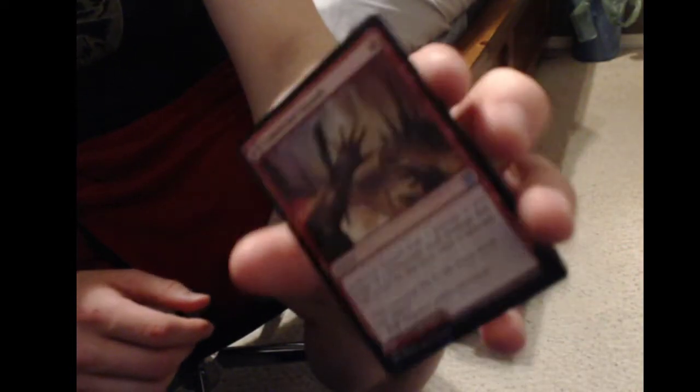But I don't know how you would get to the other side of this. Spikefield Cave enters the battlefield tapped, tap to add 1. It's just a normal land. Do not destroy this land. This is not the land you want to target, actually, because this land is technically worse than the other.